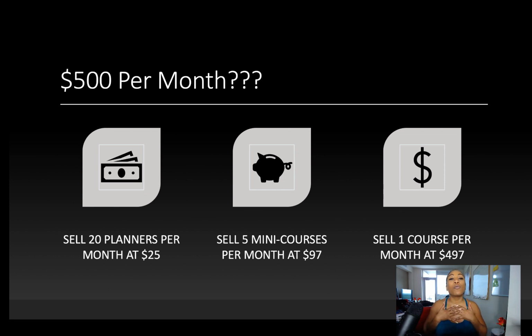For me, I've done workshops at libraries, restaurants, clubhouses. I would do all types of information-based workshops, and I would target it to whoever it was that I was helping to solve whatever problem or challenge. But let's just say you want to sell 20 planners. Honestly, for $25, your closing ratio is going to be very, very high. It's not going to be that low. But let's just say, for example, you were doing a workshop and you had 20 people there and your closing ratio was 20%. That means you sold 4 planners at that event.